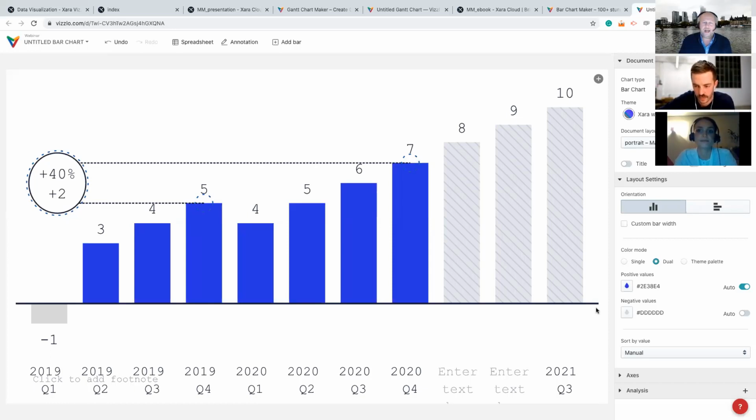Again, I can't stress enough how much of a savings this has been for me. I use this all the time. I was just doing a company-wide town hall presentation for our meeting tomorrow, and using Vizzlo to create similar types of charts. And it's that notion of reducing that barrier, that when you have data, and it doesn't always have to be data, it can be bullet points, it can be content, and move those in. And we'll go through the inventory of different visualization options and techniques that Vizzlo offers.